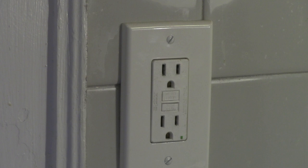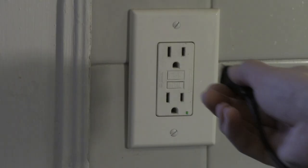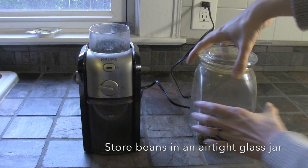Now take a listen to the sound effect I chose for plugging in the kettle. Ah, that's my electricity — isn't that good? I like that sound effect so much I had to do it again. Notice that the electricity is in the key of the song, which I also recorded.